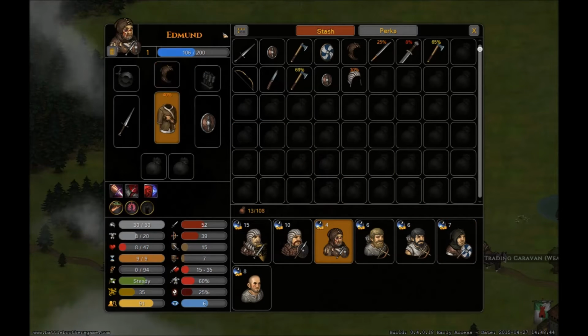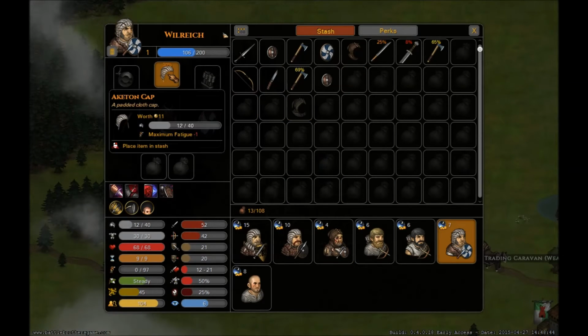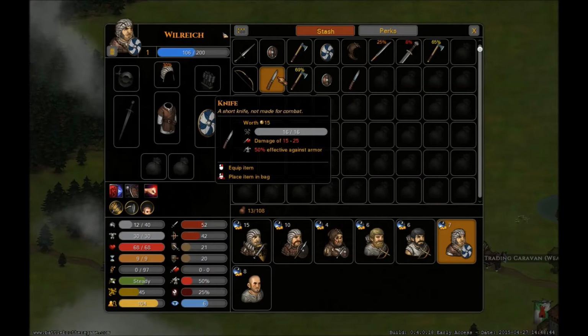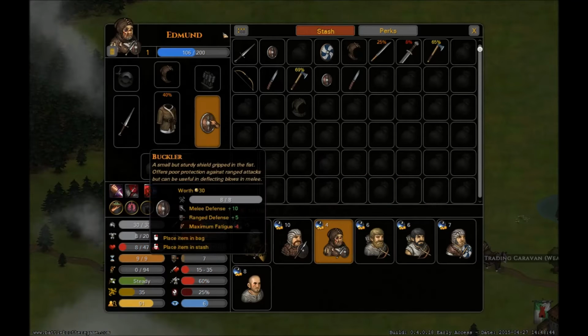Wow, you're really beat up, man. Okay, I'll give him that. And then let's get rid of this dagger, or it's a knife, sorry, the dagger is this one. And we'll give him the hatchet. So that makes him a little bit more viable.